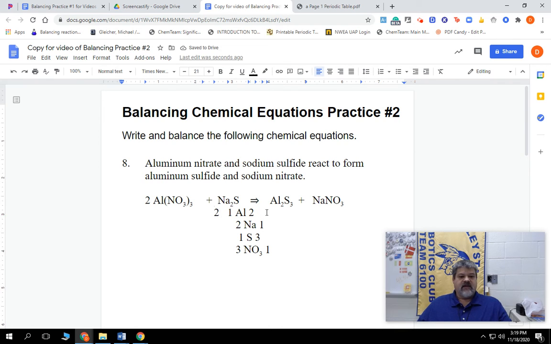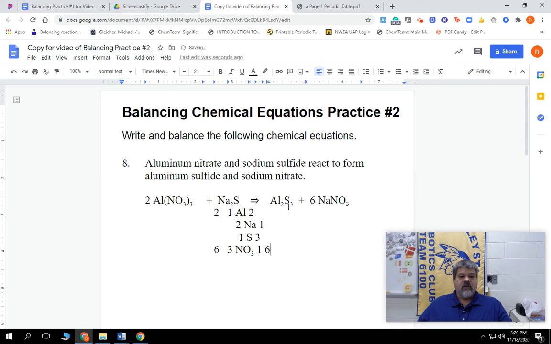Okay, so now I have 2 on this side, and I have 2 aluminums on this side, but it also changes my nitrate. So instead of just having 3, I have 3 2 times. So I end up having 6 nitrates. And there's the 6 nitrates. So that's done. That's good. I could go over here and put 6 in here. And maybe I'll just go ahead and chase the nitrate. So in order to get 6 on this side, I have to put a 6 right there. So now I have 6 nitrates.